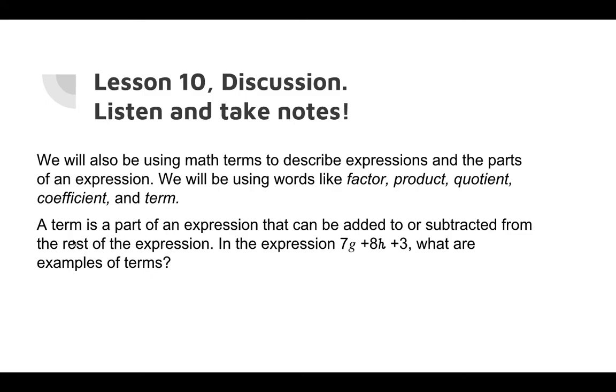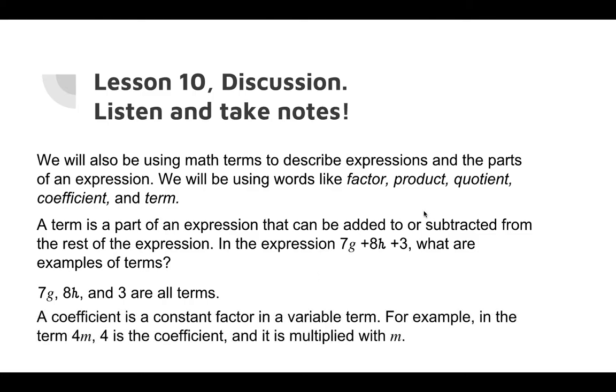One more time, a term is a part of an expression that can be added to or subtracted from the rest of the expression. So in the expression 7g plus 8h plus 3, what are the examples of terms? 7g, 8h, and 3 are all terms, because you can add or subtract each of these to make them part of the expression.